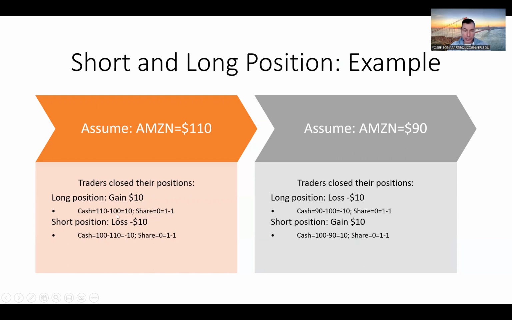If you're in a short position, you sold one Amazon and got $100, but the price of Amazon went to 110. When you close your position at 110, because when you went short you committed to give back Amazon, your cash flow is negative 10, and your share count will be 0. Now suppose we bought Amazon at 100 and the price went to 90. If you're long, you bought it for 100 and now the price is 90, so you lost $10. If you're short, you gain 10, because the price went down. When you give the share back, you give only $90 back, so you have a gain of $10.